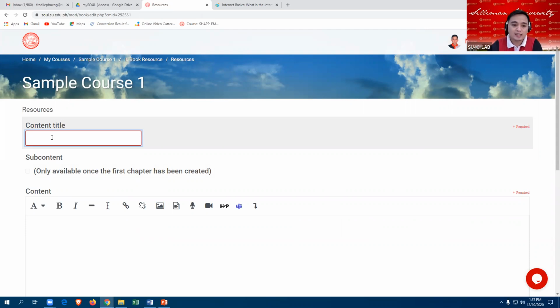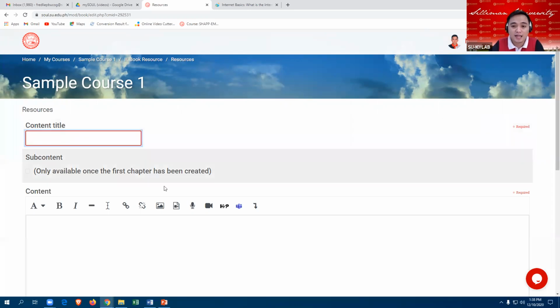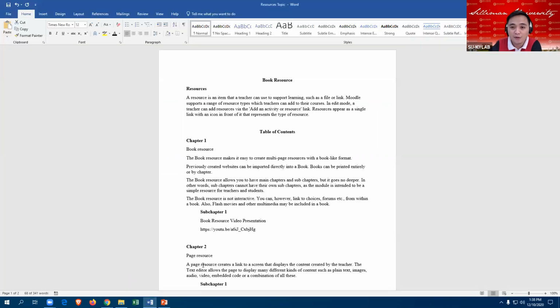So for instance, I have my chapter title. Don't begin with, for example, Roman numeral 1 or 1. Automatically the system will create the chapter formatting, which we have numbers. Then you give the content name, based on your document.